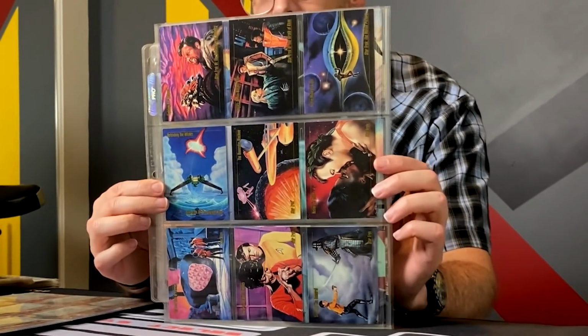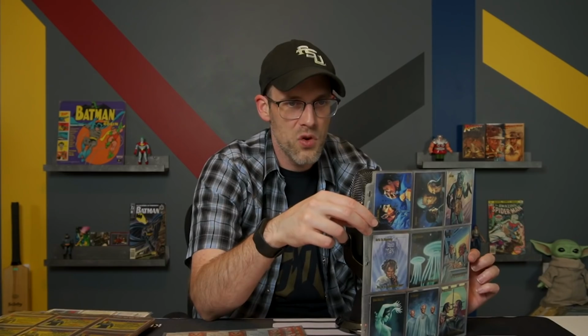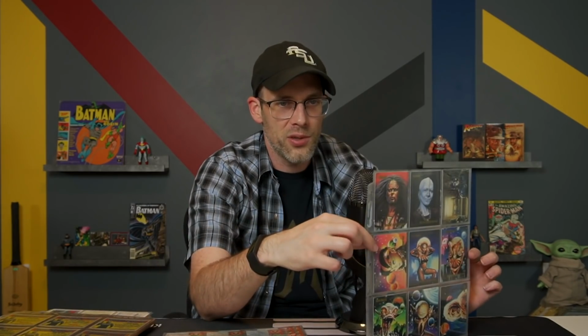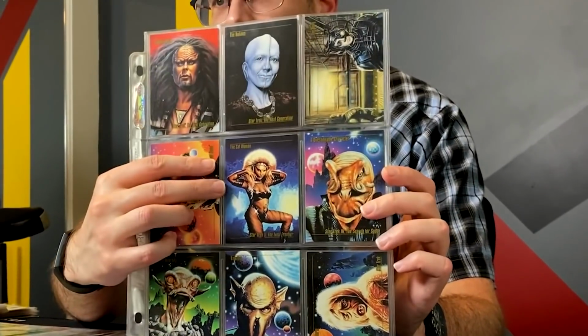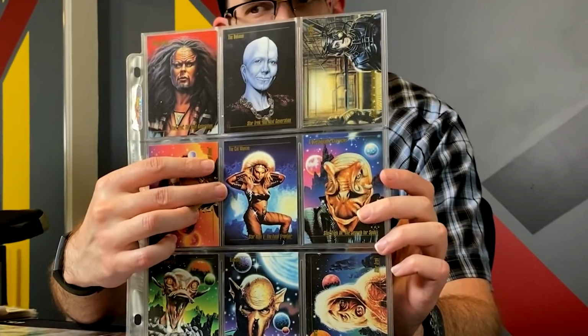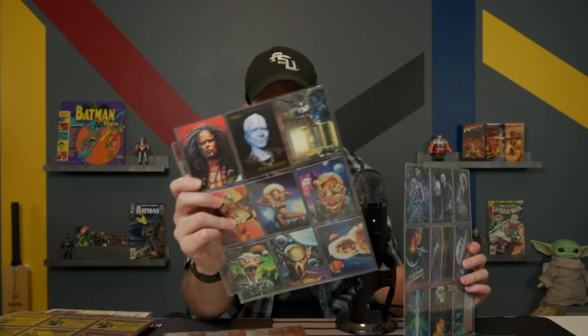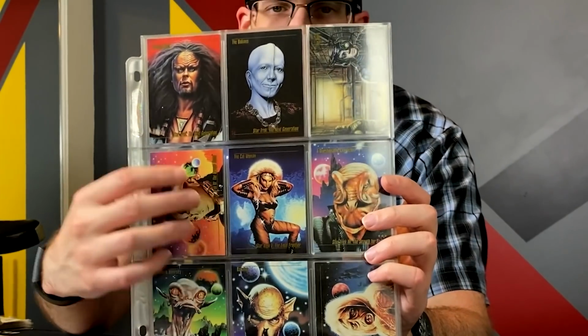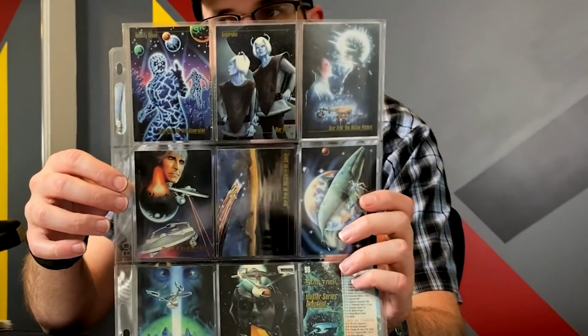But I also love that this is a combination of, at the time it was basically the original series, the movies, and the Next Generation. I love that this is a combination of all of them. It treated them all as one big universe. These are like some of the memorable aliens. Remember her? Star Trek V, right? The Catwoman, yeah, from Star Trek V, The Final Frontier. I don't know what artist did this one, but I feel like they had a good time doing that one. Oh, who'd you get? Captain Picard. Who'd you get? Oh, I got the Catwoman.